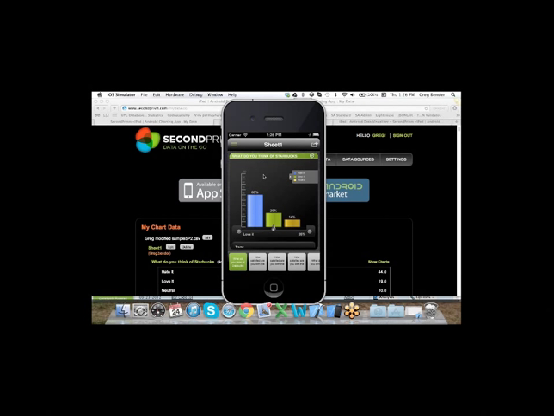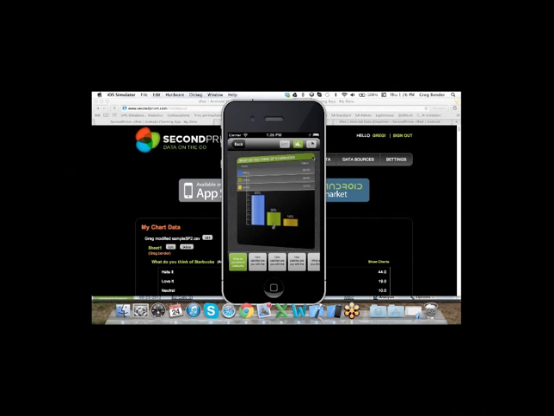So this is a very basic survey. What do you think of Starbucks? And what you're going to see here is the question text is up here. What do you think of Starbucks? You'll see a little arrow here. I'm going to click on that arrow, and it brings up the different visualizations that are available to me.